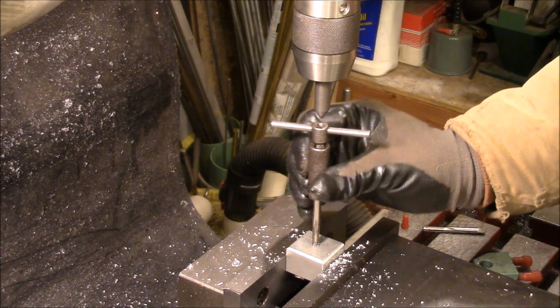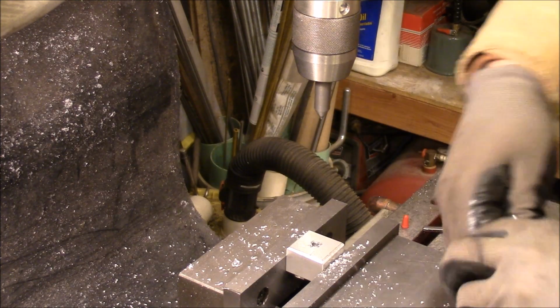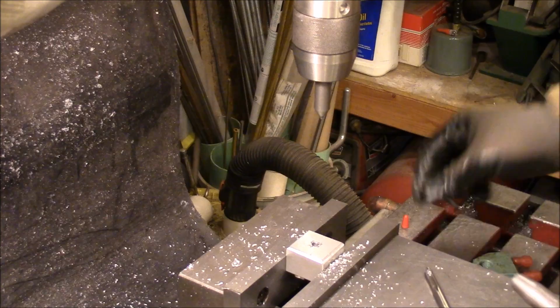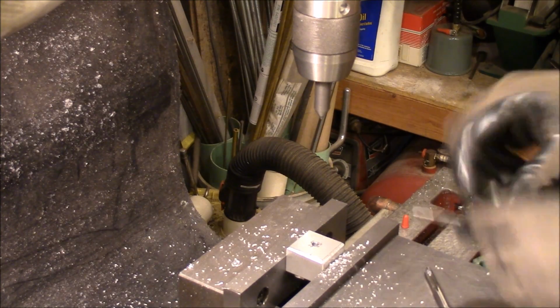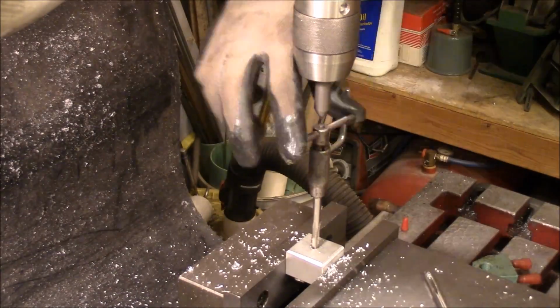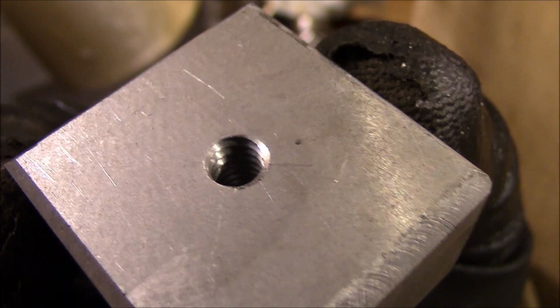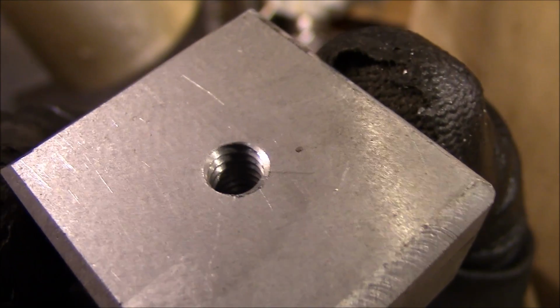Now this is a taper tap. I've got a plug tap, a bottoming tap. I'm going to feed in there next, and it'll cut threads all the way to the bottom of the hole. There's the threads that we cut with the tap. Just made beautiful threads.